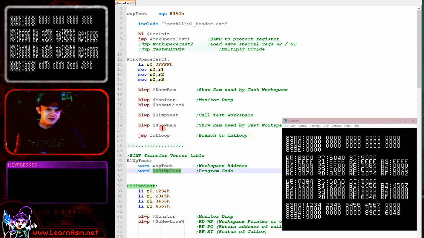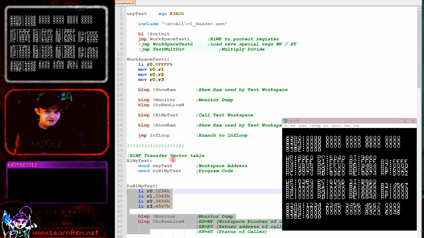Well, when we returned here, we then showed the RAM we showed before, the 8380 range, this range here, and you can see it now contains the contents of those registers, which shouldn't be too unsurprising, because when we set those registers, the workspace pointer was pointing to 8380, this memory area here. So this memory area here has worked as our registers within the subroutine just here.